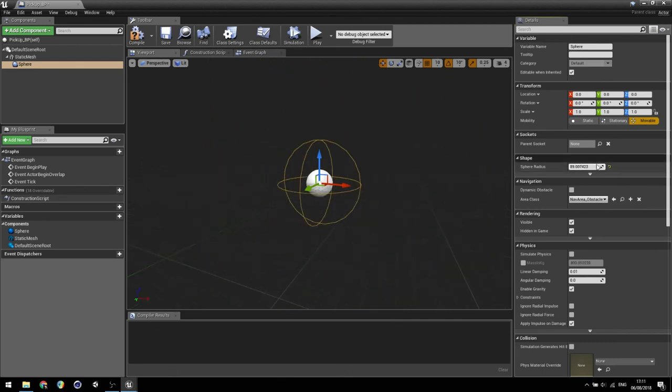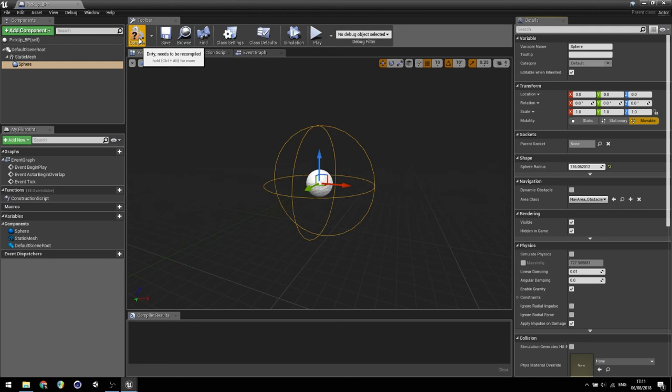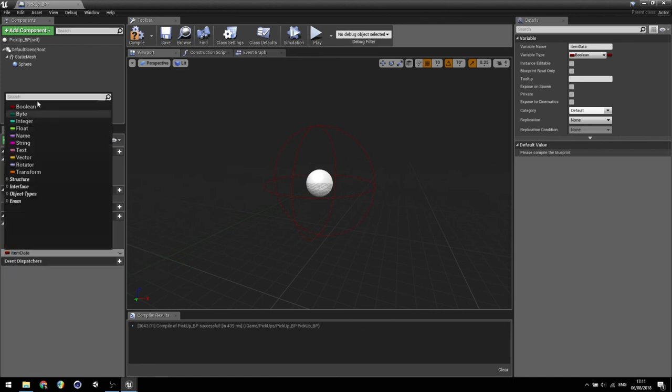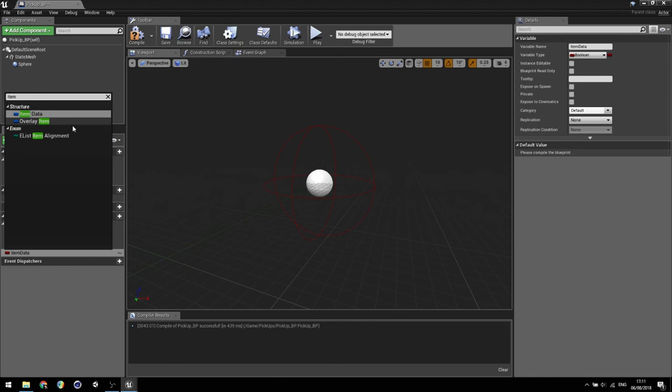We're not going to use the radius with a collision as the pickup trigger. We're actually going to add some code onto the first person character to facilitate that. This collision is just for things like a proximity check if you want to have some text that appears over the top of the object. So we can compile that one for now, and then we can start adding in some variables. The first variable that we're going to add is our item data. Just create a new variable, call it item data, and make sure that the type you're using is item data.